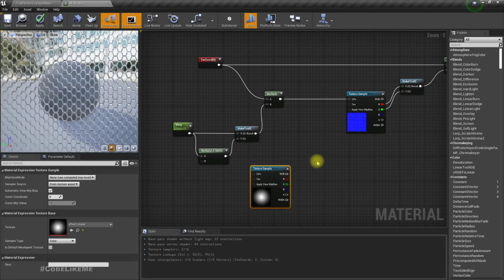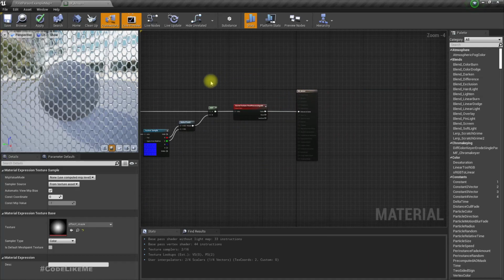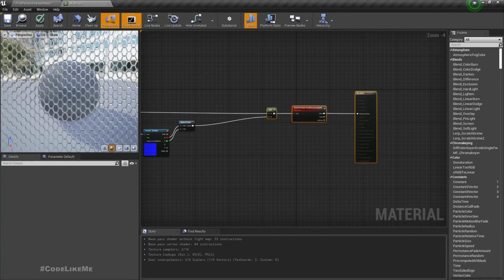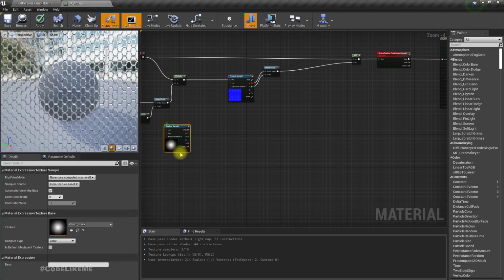Here we have a problem. The middle part is white.